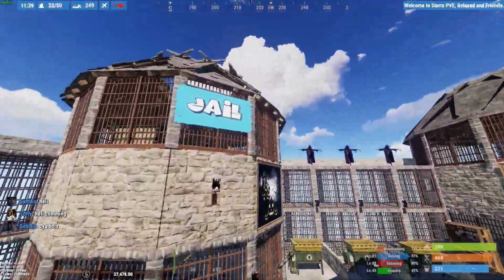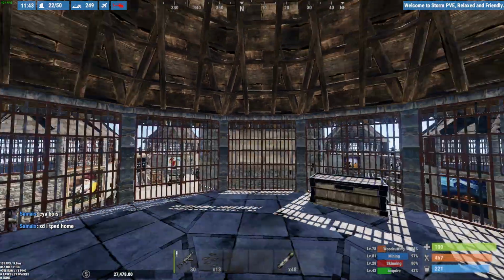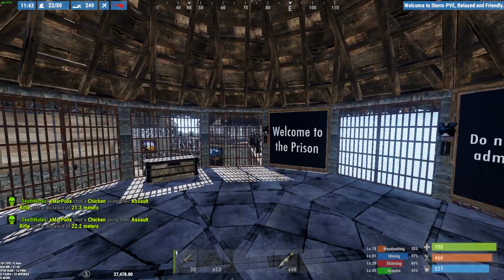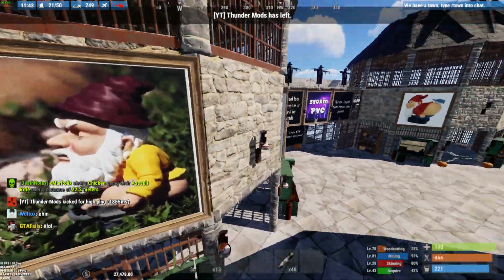That's it. This is jail. If you break the rules, you go in here. We stick you in here for a couple of hours. Can you imagine being stuck in here for a couple of hours? You can't teleport out. You can't F1 kill yourself. You're just basically stuck there for a couple of hours. I don't think you break the rules after a couple of them. What is that? A gnome doing a poop?